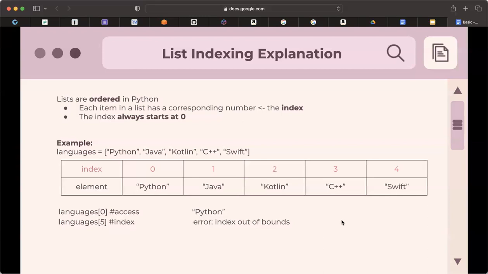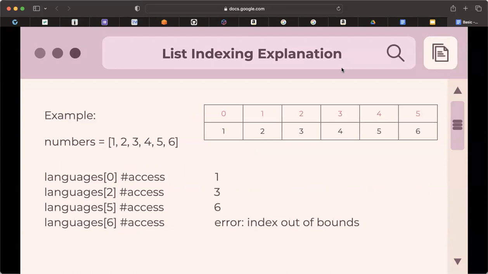I have one more example, and I have a list of numbers 1, 2, 3, 4, 5, 6. This may be confusing, which is exactly why I chose it, so I can explain it to you. We know the index of our first element will be index 0. This means our first element, number 1 here, will be at index 0. 1 is an item in our list. That's how we're treating 1 here. So this first item, that is 1, will be at index 0 in our list.